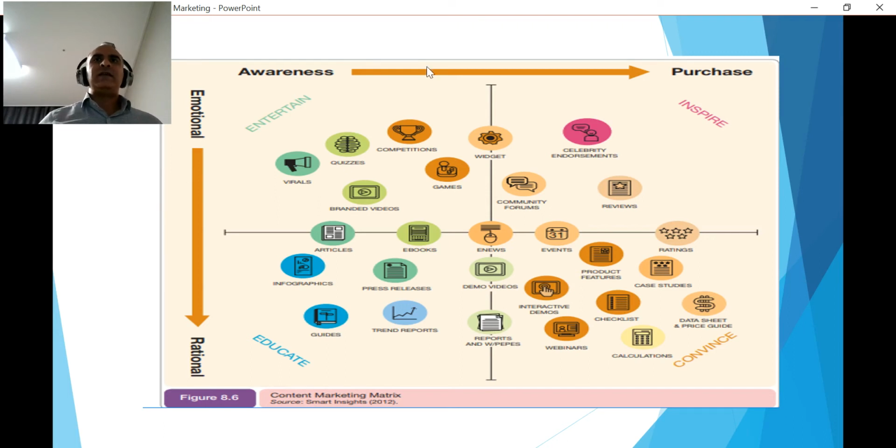In this case, it was just more about entertaining. They were not really asking you to purchase. They didn't educate you on what the hamburger has, and they were not trying to convince you to buy their hamburgers. This is precisely what I was talking about. They are just generating awareness, but not the purchase. So here is where we need to understand what content will deliver what results. By making jokes, we do not intend to convince consumers to buy something, and that is something we need to understand. For example, Wendy's replies to a lot of tweeters.